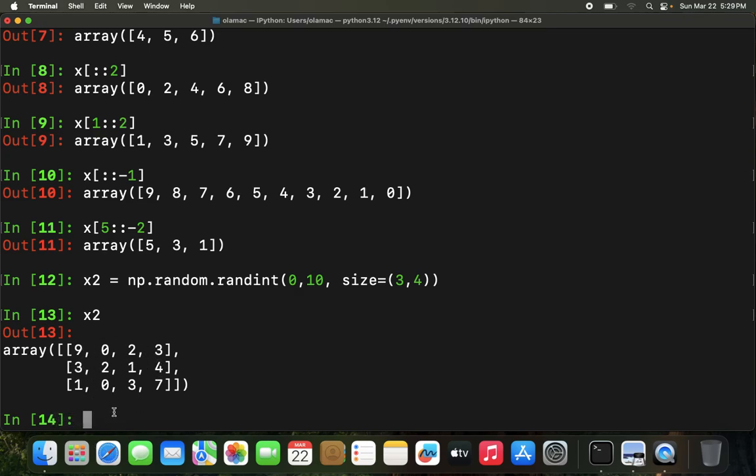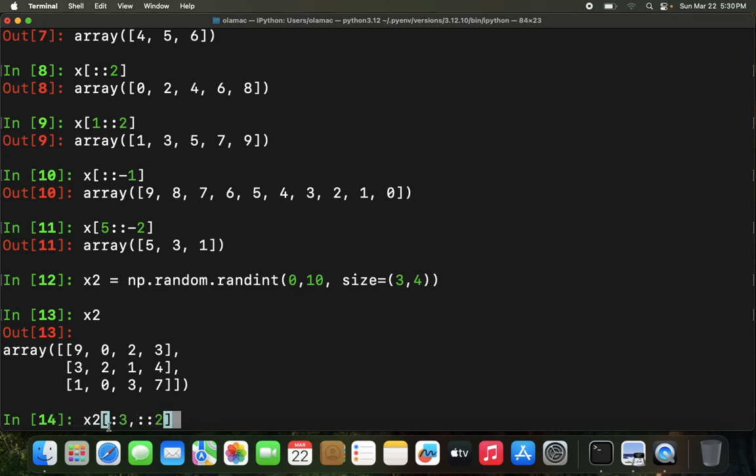Now, how do we slice this? Let's see. So if I do x2, and then I do 3, and then I do 2, like that. Now, what is this telling us? It's saying fetch all rows and every other column. Now, remember, in a 2-dimensional array, we have rows and columns.